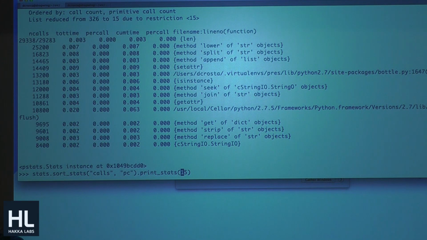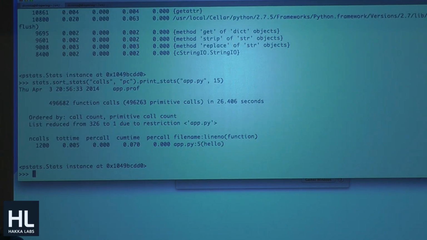Finally, in the print stats function, let's say I want to ignore all of the stuff that's in the standard library and I want to just focus on the stuff that's in my application. You can pass in strings here, which will act as filters against the name column, so the rightmost column. So if I put in here app.py, which was the name of the Python module that this app was defined in, then in this case, it's actually only going to print out one thing because there's only one function in that module. But you can imagine if you had a bigger, more complicated program that you would be able to use this to filter based on that stuff.